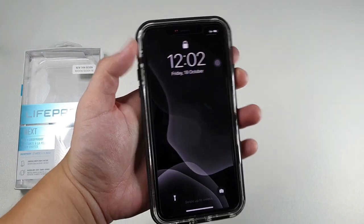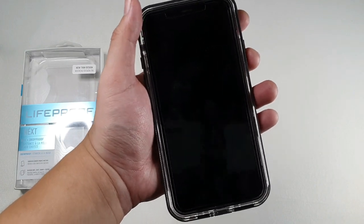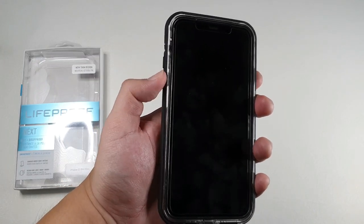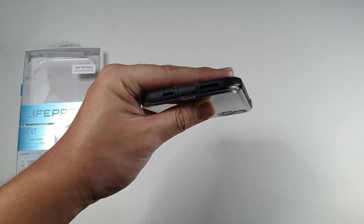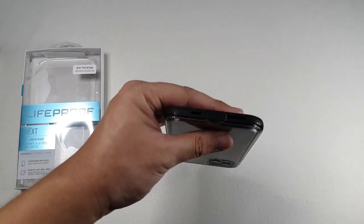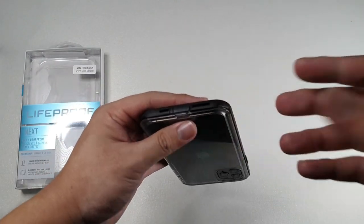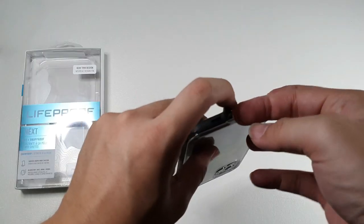Let's check the tactility of the buttons. The power button — no problems there, a bit harder to press than I would have liked, but this will guarantee there are no accidental presses. Volume buttons work perfectly. I've already shown you the toggle. At the bottom, I do like these flaps which cover the lightning port, because I really hate dust getting into the lightning port and causing trouble later in the device's lifespan. Some people don't like that because it's inconvenient when charging, but I use wireless charging. The flap is very easy to open.